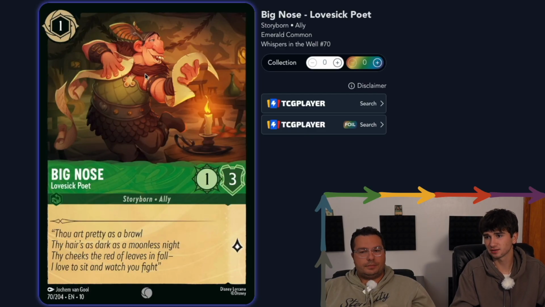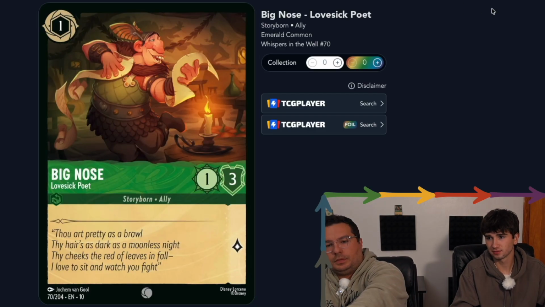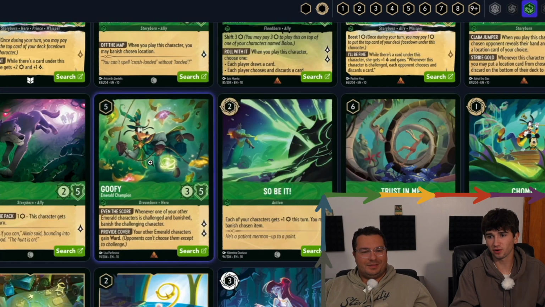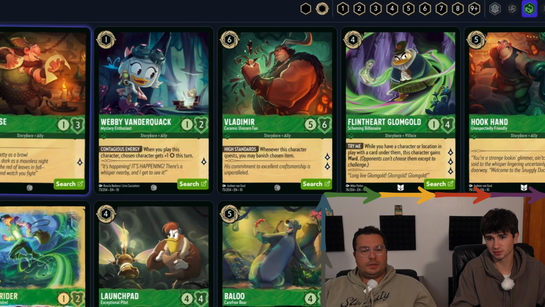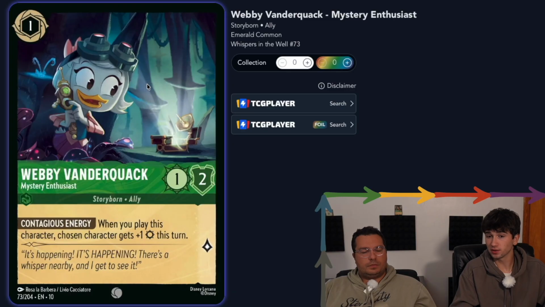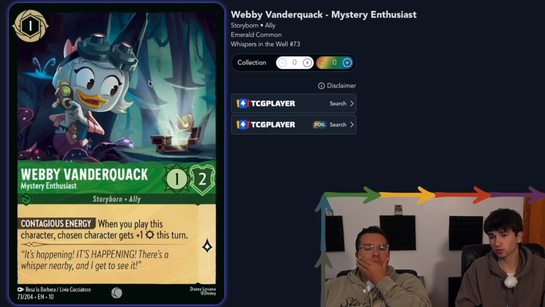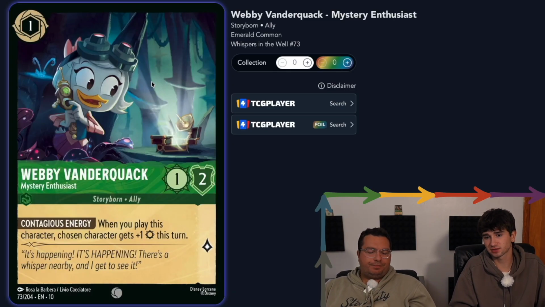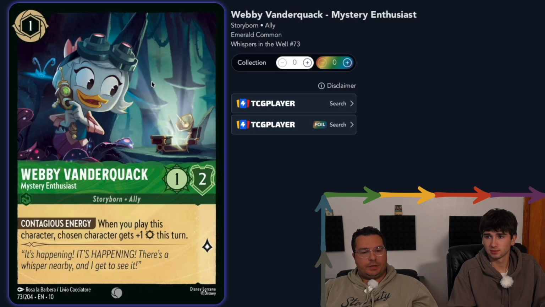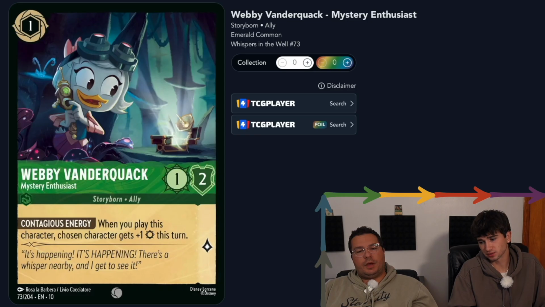Okay. Funny looking guy. I have an idea. Okay. Webby Vanderquack. 1-2. She's an inkable, 1-cost, quest for 1. When you play this character, chosen character gets +1 this turn. Not chosen opposing, or chosen character, sorry. Okay. Merryweather. You just don't pay for it. Merryweather, you pay 1 less, plus 1 strength, you know?